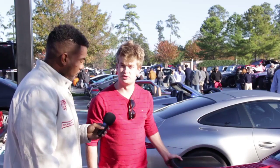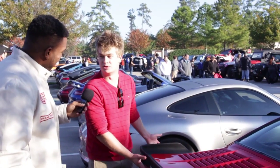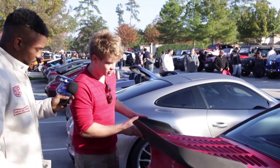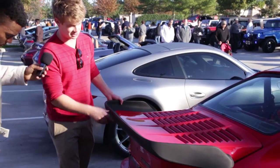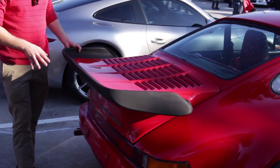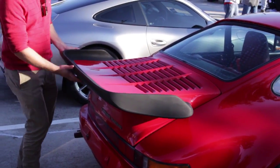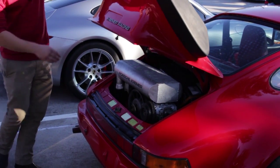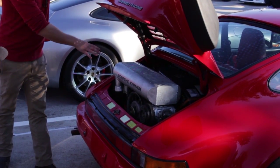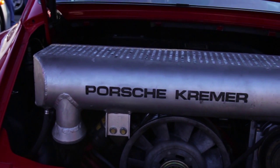So this is the business end, the moneymaker. So Kramer are primarily a performance modifier. That's what they do. They have visual aids to go with it. I mean, this tail is just function. That's all it is. It's longer than the normal whale tail, right? It's longer than the regular whale tail, purely to house the intercooler. Nothing visual, no nothing. It's just business. For the monster under the hood. Oh my goodness, man. So, and this is what Kramer are famous for. Kramer improved the factory race cars by better intercooler technology.